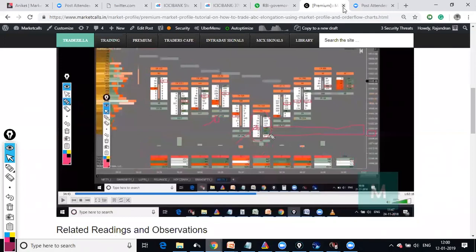The only thing is the ABC elongation: how to spot the momentum exhaustion pattern, and how order flow confirms that momentum exhaustion is happening there. That is what is discussed. We'll also be discussing this in the order flow videos, and if there are any live setups, I will show you those videos as well. One of the places where you should look for a momentum exhaustion that can be confirmed with order flow is an ABC elongation with a multi-day breakout. That's what the whole video is all about. You can look at it at your own pace, since the video is already with you.